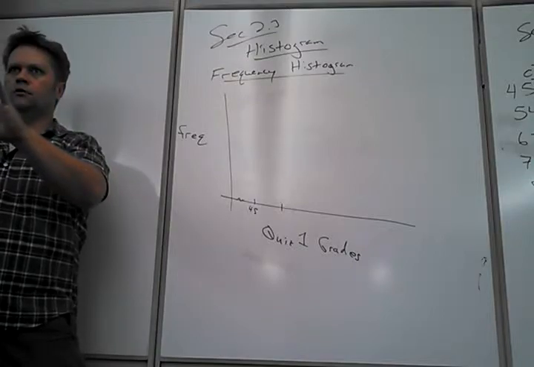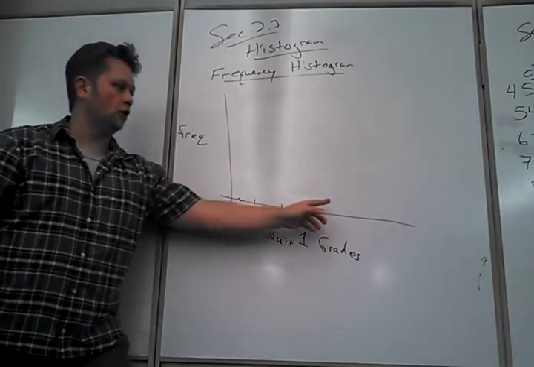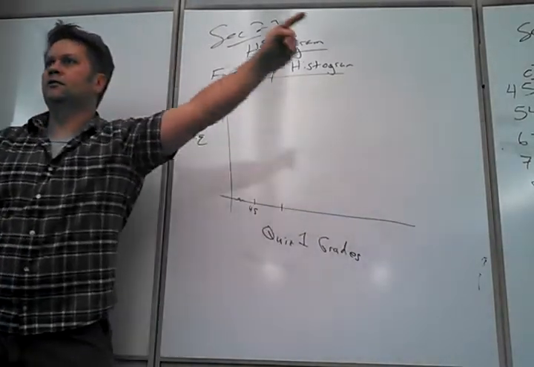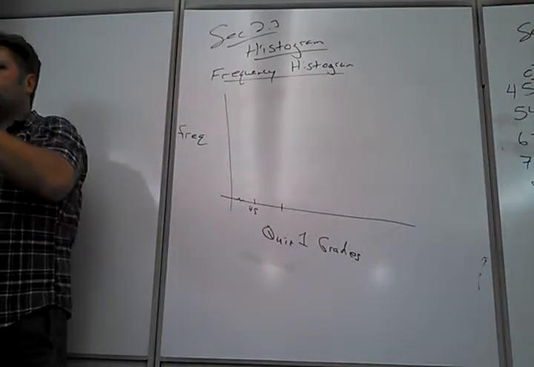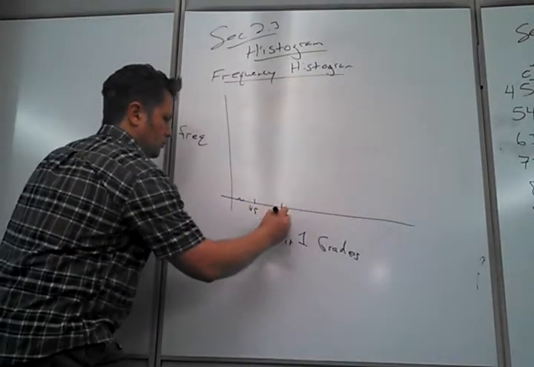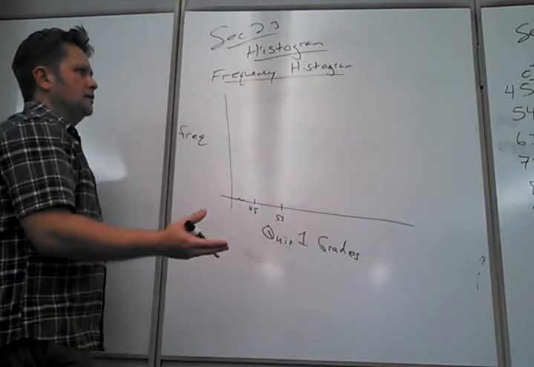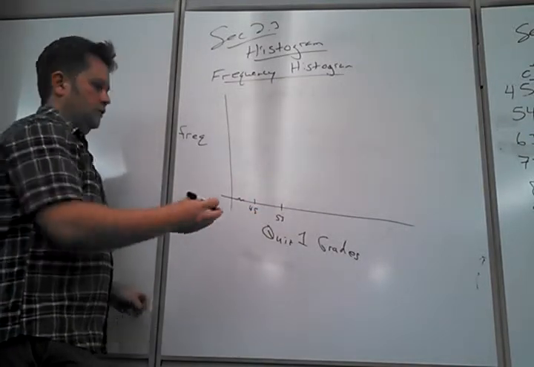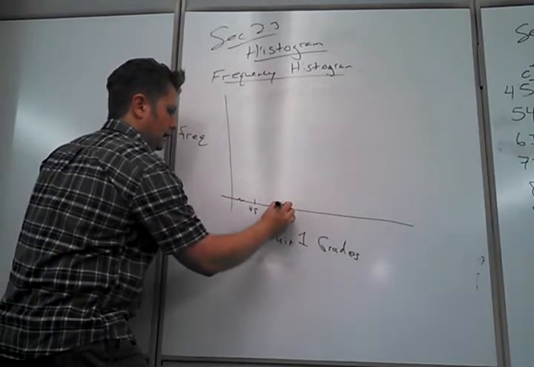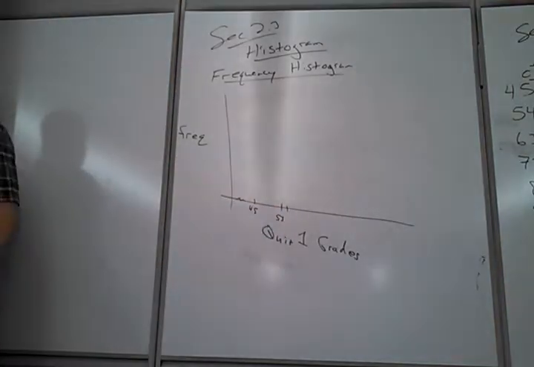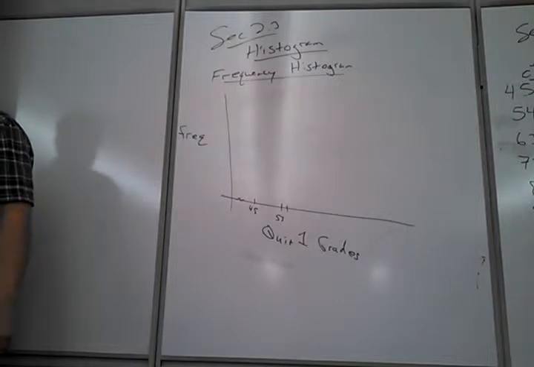Is that cool? Please, dear God, don't start at 0 and then get all the way over here, and then your histogram's way over there at the edge of your paper. I can barely fit it. No, don't do that. So if I start doing this 53, what comes next? And then it looks like I have a gap. I'm not supposed to have any gaps. So how do I take care of that?